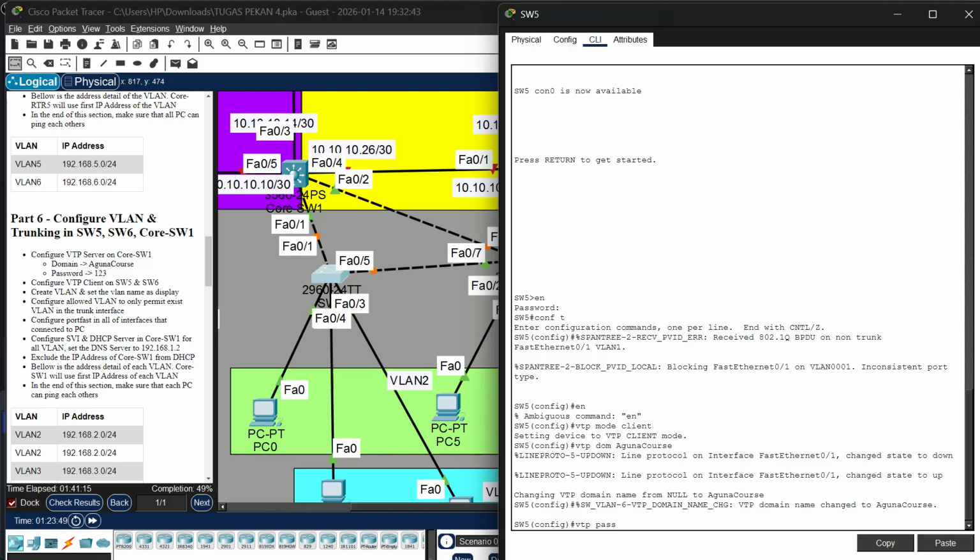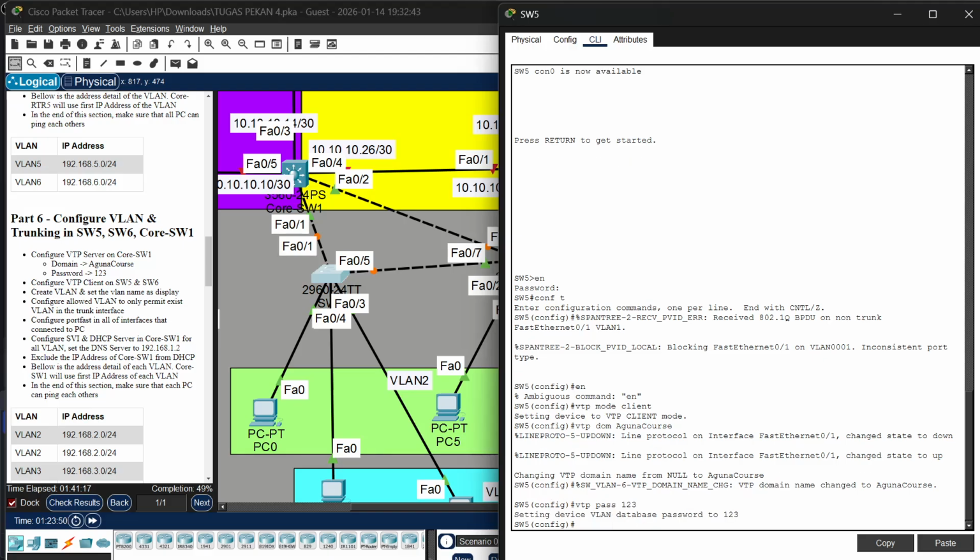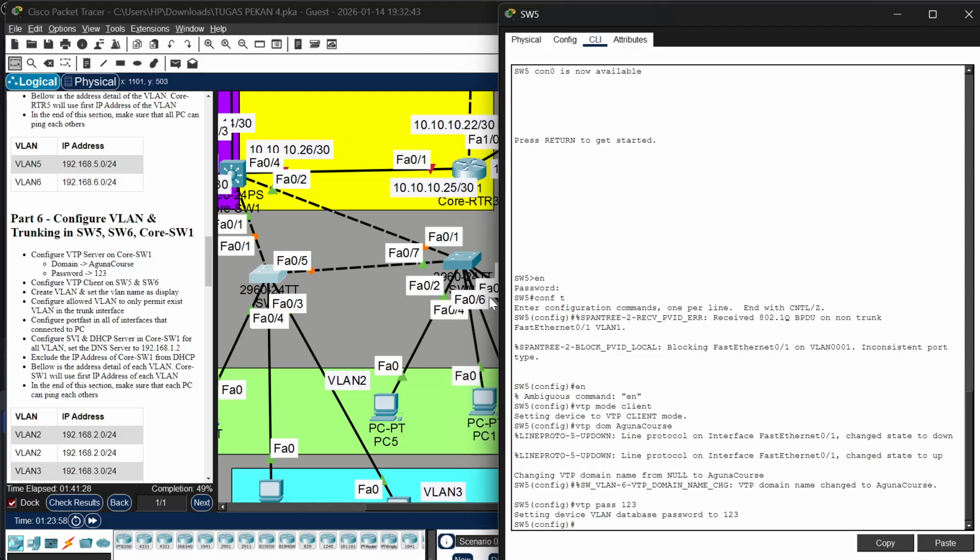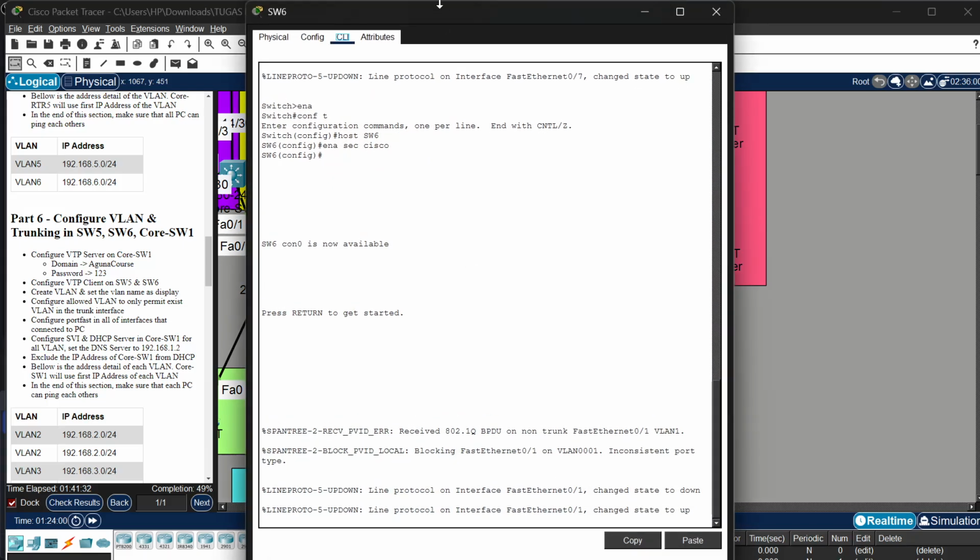VTP password 1 2 3. Okay. And then go to the switch 6.